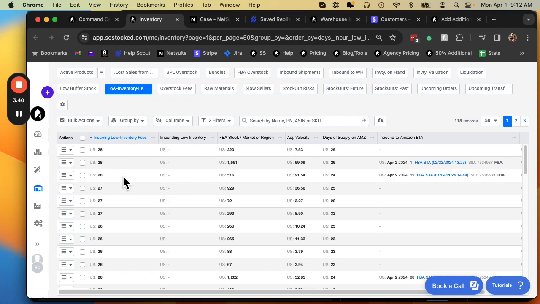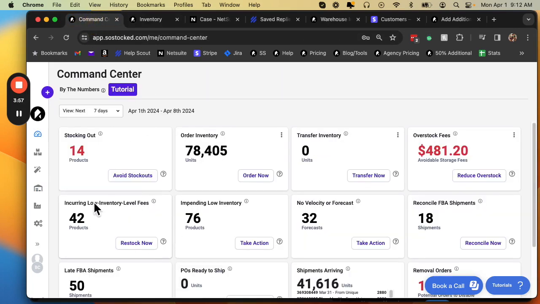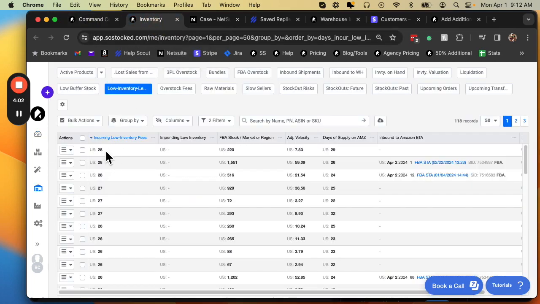We actually pull Amazon's fee calculations and their policies, and we program this into our dashboard to give you the most accurate estimation of which products are currently being charged. And that's this dashboard here, the incurring. Incurring means it's happening right now. You're probably going to be paying a fee on every single one of these 7 units per day that you're selling. Remember, it's an FBA fulfillment fee, so you're paying an additional 30, 40, 50 cents, whatever that is, per unit on that product. The purpose of this is mostly just to put attention on these products.